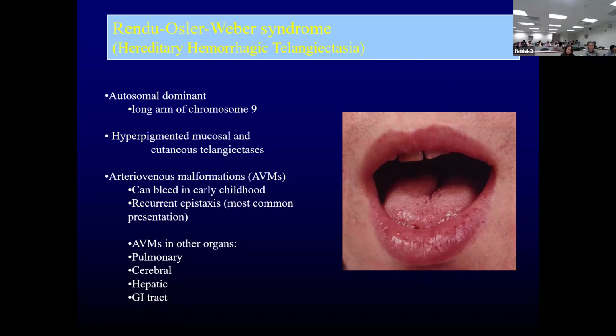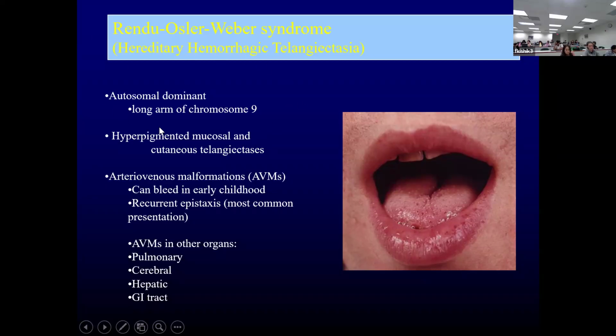But this is what you need to know. If your patient has an AVM in any of these areas, you must scan the brain because it may be silent. Okay, all these patients must get a brain MRI to look for arteriovenous malformations. Secondly, these patients are at risk for abscess formation, so they should get bacterial endocarditis prophylaxis if they go for any surgery, cholecystectomy, hernia, all those kinds of things.